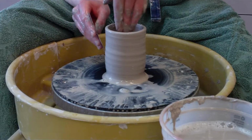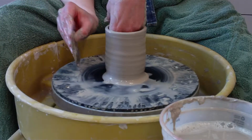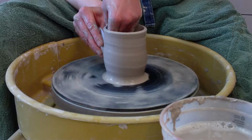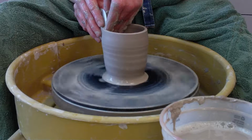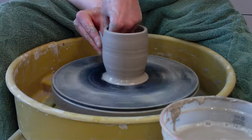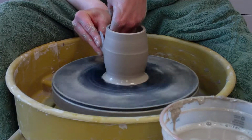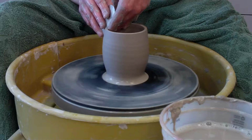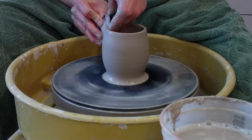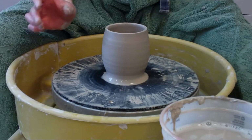Anytime I do anything to the outside, I always need to have reinforcement on the inside with my hands. So I'm going to keep my left hand on the inside, and I'm going to use my metal rib. I like to curve my rib like this, and I'm going to get rid of these marks on the outside here. I'm going to start pressing from the inside, pressing the cup into the metal rib on the outside. I'm just gently shaping right now, and I'm being really careful because I don't want to hurt my cup or throw it off balance.